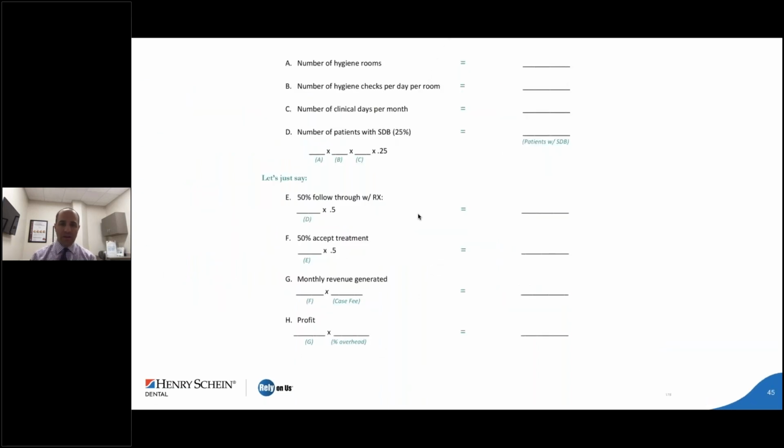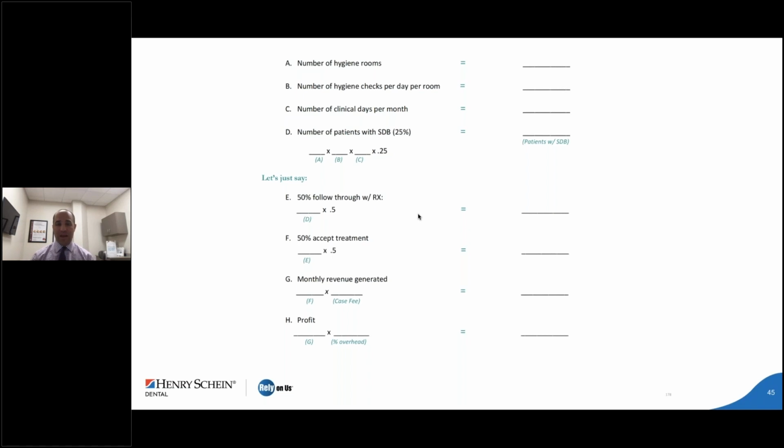And so we put together a worksheet here that you guys can fill out per your office to figure out, hypothetically speaking, what your practice looks like and the opportunity that's in it. Because again, ultimately, if you make this investment of coursework, technology, and all that, you got to make sure it cash flows. Otherwise, your team and you will start to resent it and not be able to sustain doing it. You don't want your general dental practice to foot the bill for your TMJ and sleep practice. That'll only last so long.